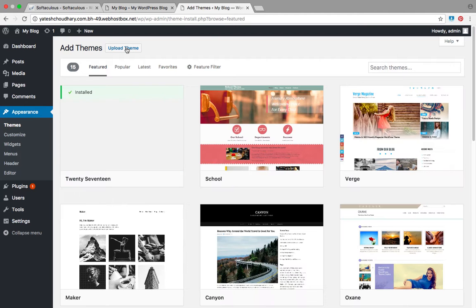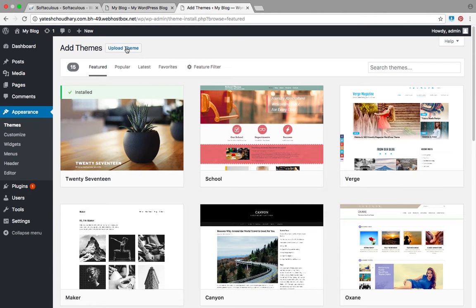Once you click on the add new button, it will show you some themes which are popular, favorite and featured. As I am considering that you are a beginner, let me introduce you to a very simple theme to start with, where you can create a very good website without knowing much.